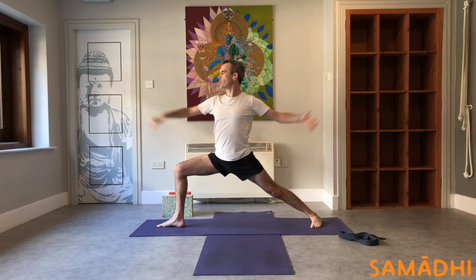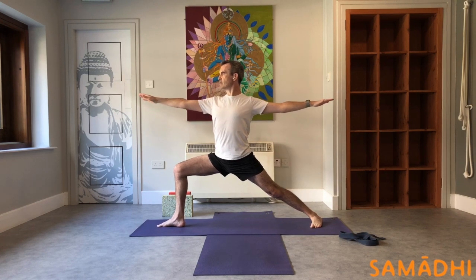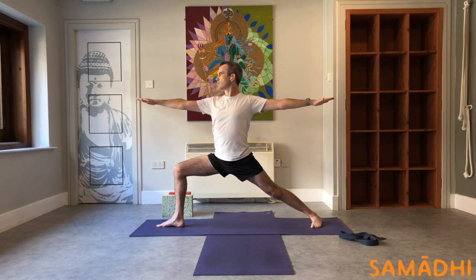And then notice your breath and inhale into your front chest. Exhale into your back ribs. Inhale from the front chest. Exhale from the back ribs. Inhale back up. Release the hands.